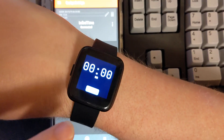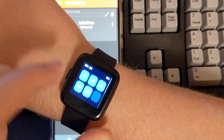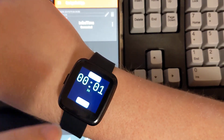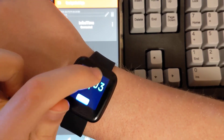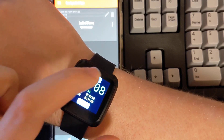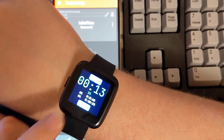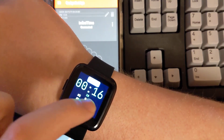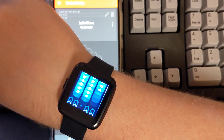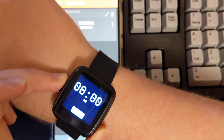As a final app, there's a stopwatch function which allows you to stop and start it, and you can also take laps. It allows you to take two laps — press this flag, one lap; press this flag, two laps. And when you press it again it overrides the originals. Actually, it does count more laps — it just goes up. I wonder if you can scroll then in that case. No, it doesn't appear to be so. I'm not sure how you would view the other laps; I guess it only shows two laps anyway.